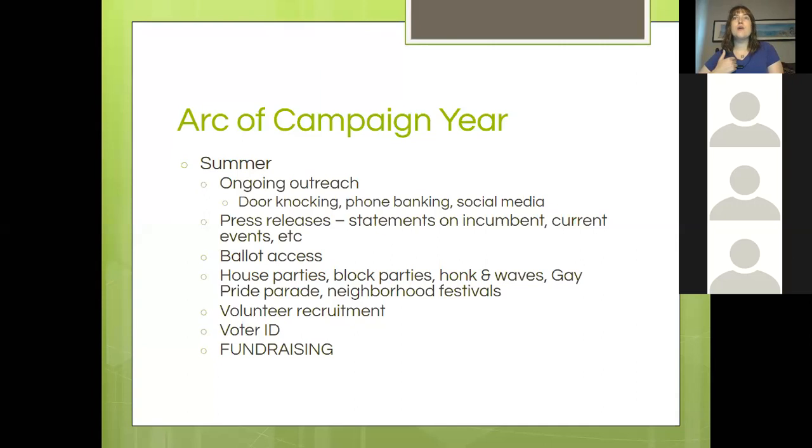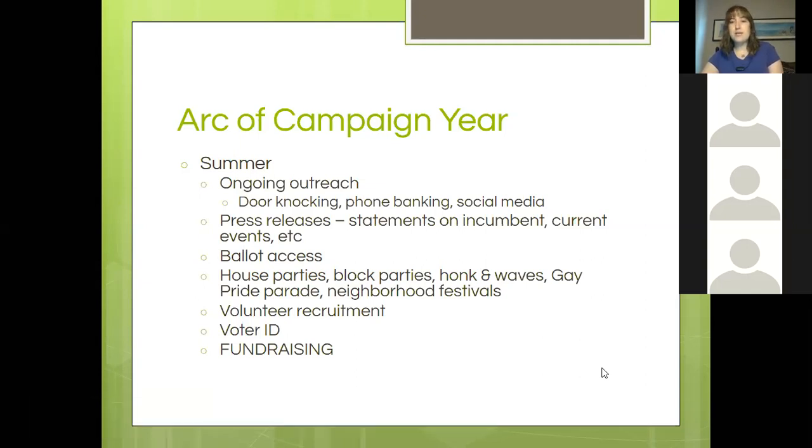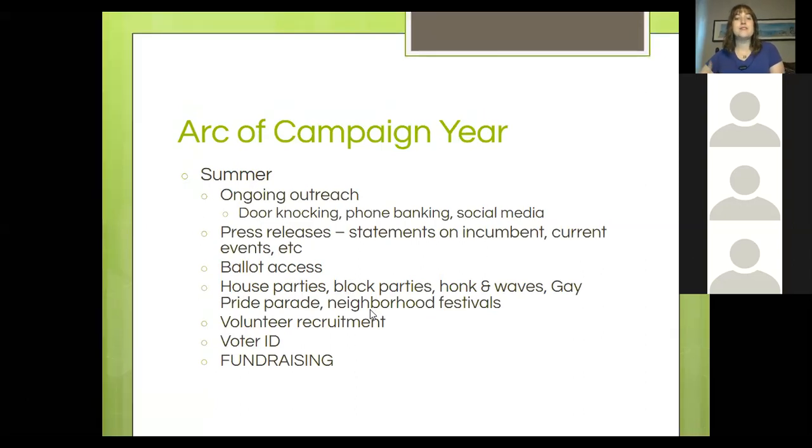I'm one of the people who helps the CCC review applications for financial support from campaigns — we'll be doing that in August and September after the convention. So if you're running this year, look for emails about how to apply for that money. We will go to campaign candidates' websites, and we'll see it hasn't been updated since May or has almost no current information. That is not a good look for an active campaign and does not tell us that you have an active campaign going on. Churn out content, say things about what's going on in the world, put it out to the media, put it on your website, put it on social media — the world needs to know that you're actually running for office and what you think about things.